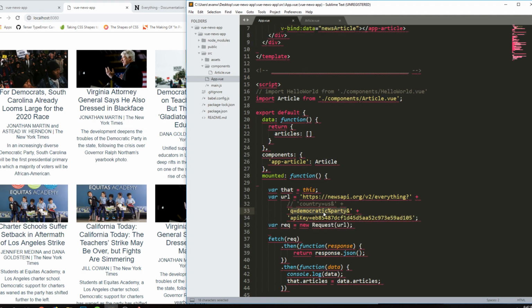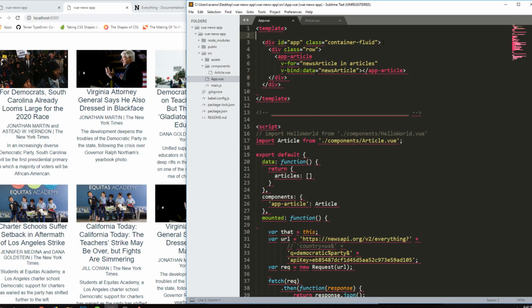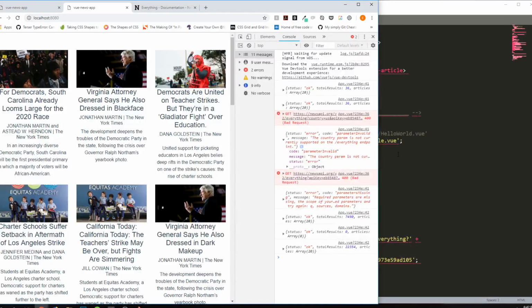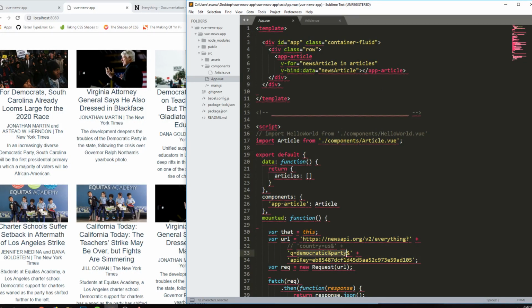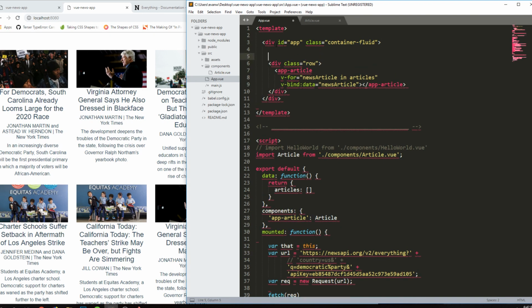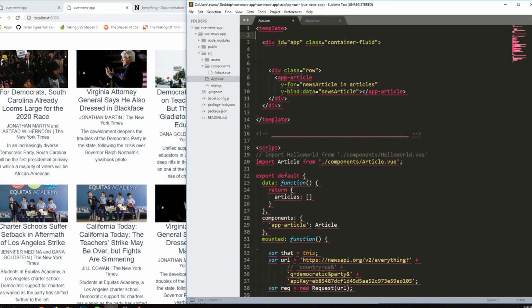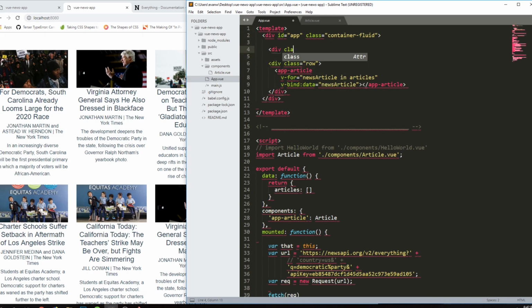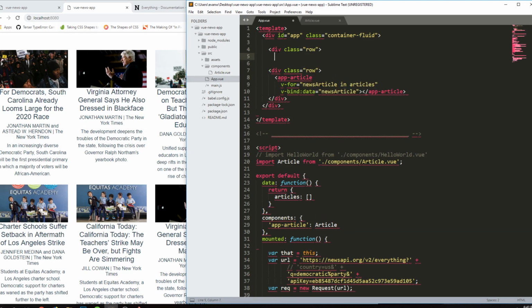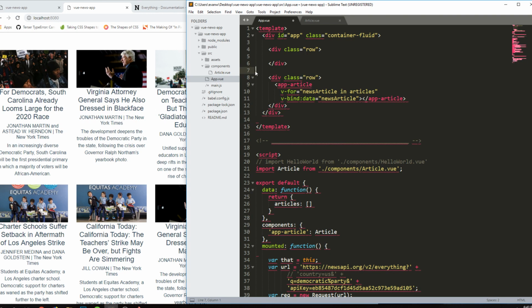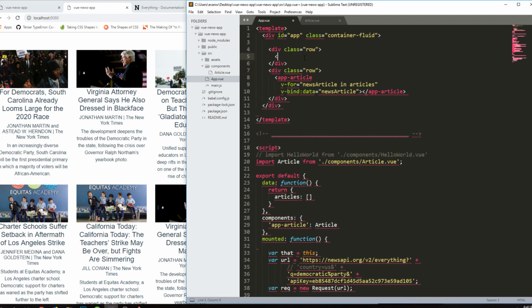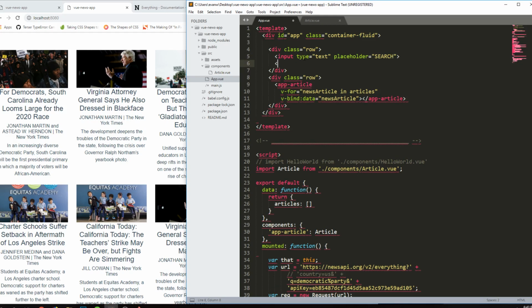and I'm going to leave this search query string in here so that we can utilize that for a brand new component that is focused on allowing users to search for things. Okay, we know that the value that needs to change is just this here. So inside the app div, I'm going to create another div with a class of row since we're using Bootstrap. And inside here, I'm going to create an input. And a button.